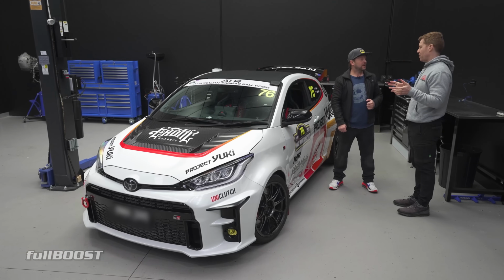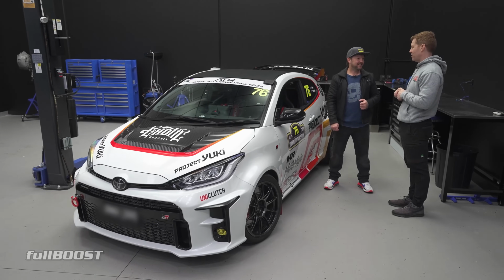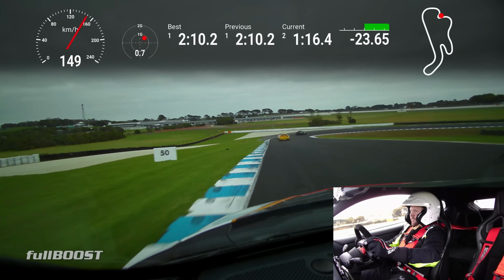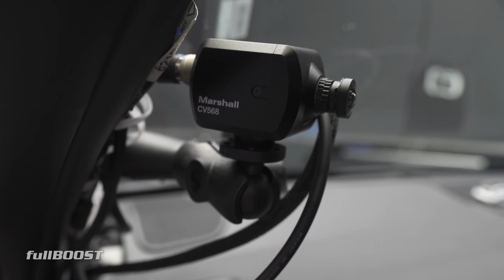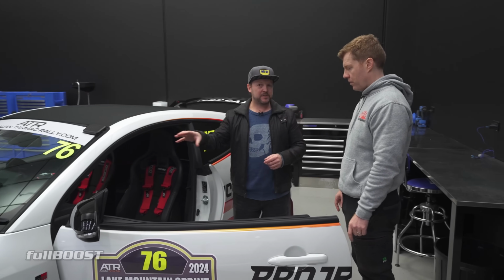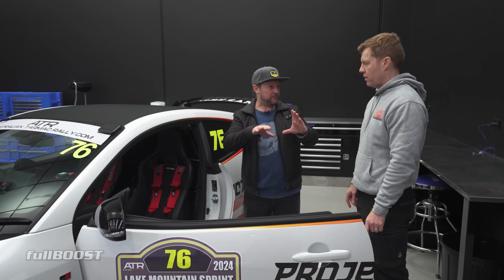As this car is set up for motorsport as well as street driving, and your background is in, well, you're a camera guy, aren't you? So you're very experienced with that kind of hardware. You've implemented a really cool recording system in the car. Let's take a look at that. I was looking at the V-Box system and the other ones that tie into the Motec. I run the Racebox Mini and I basically get the data off that and then overlay it over the cameras, because in the edit, you know, I might want to put just the front camera or just this camera, whereas those other systems tie you into that composite image with everything on everything.